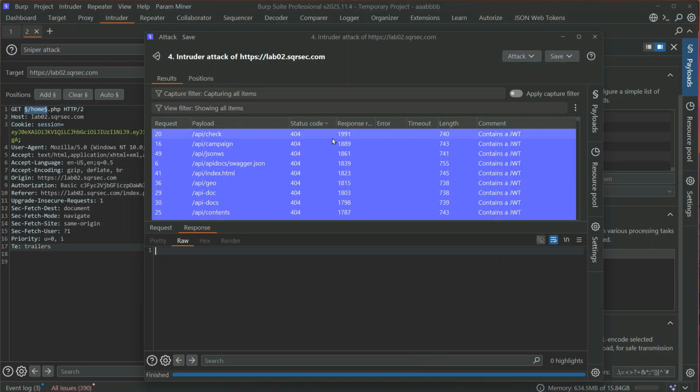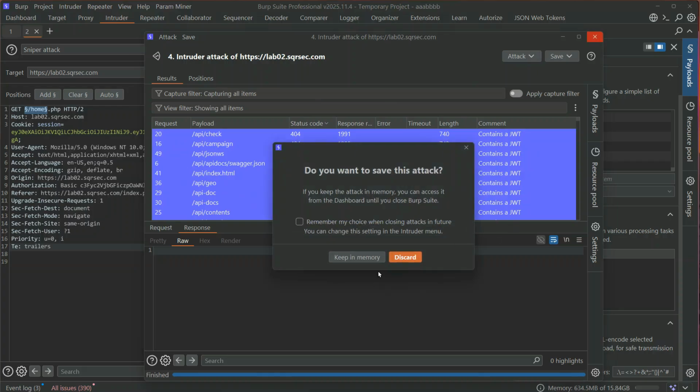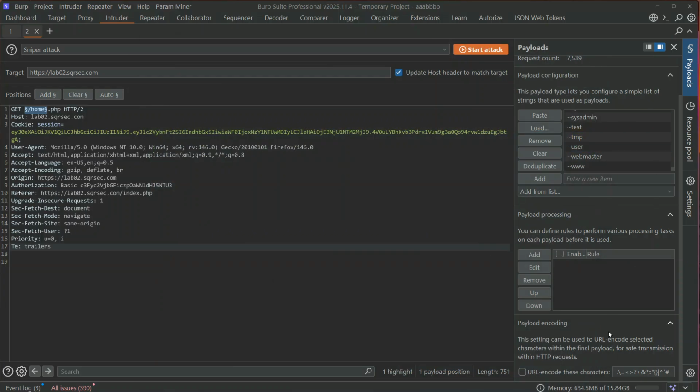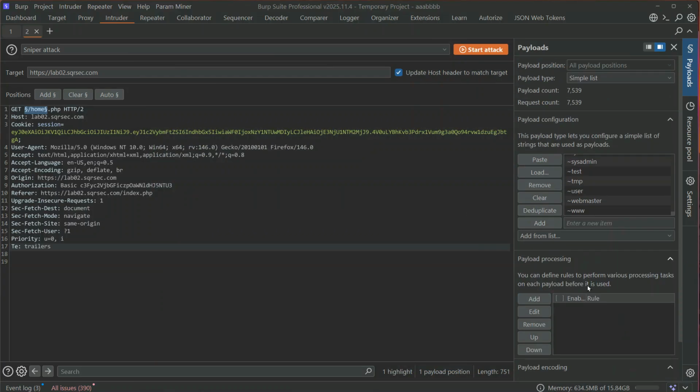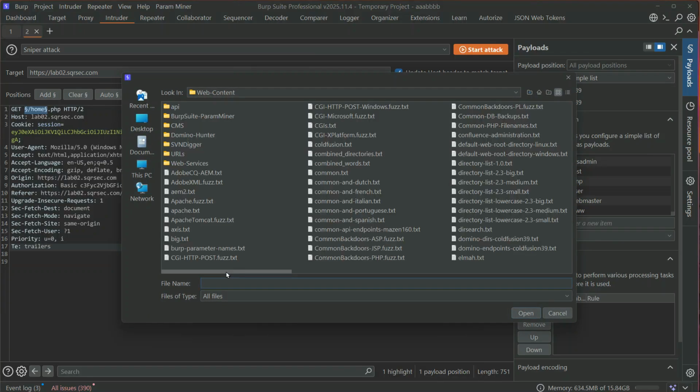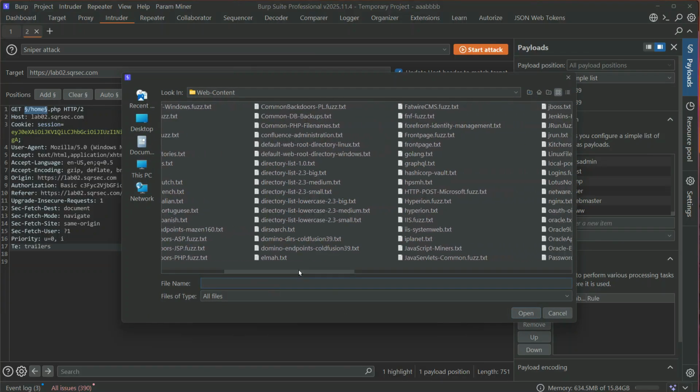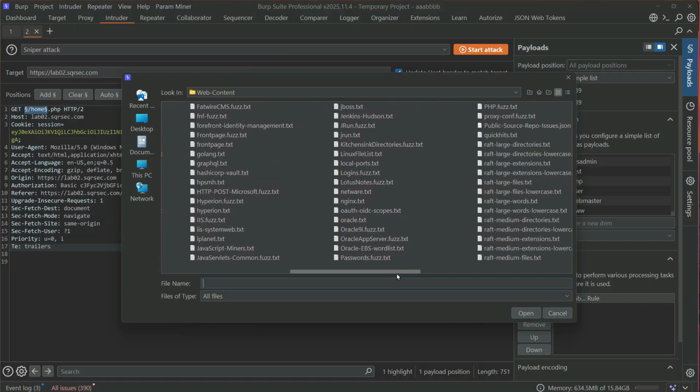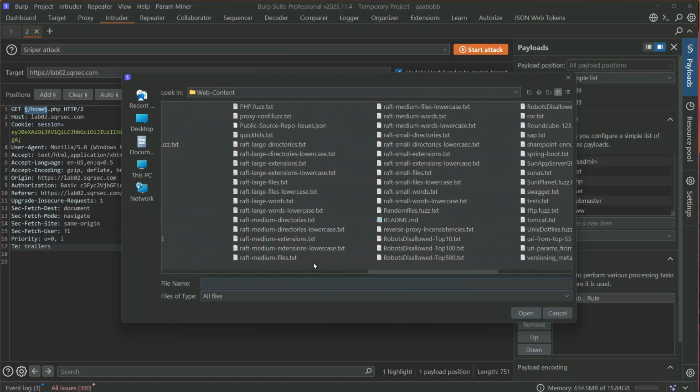So I'll close this one because we don't have anything else besides the 200 for the home. So we will repeat this attack, and we can also add a few more lists just to have it run in the background while we test for different things. So let's go for Raft, the Raft small one, if we can find it. Raft medium, and either directories or files. Let's see what files has.